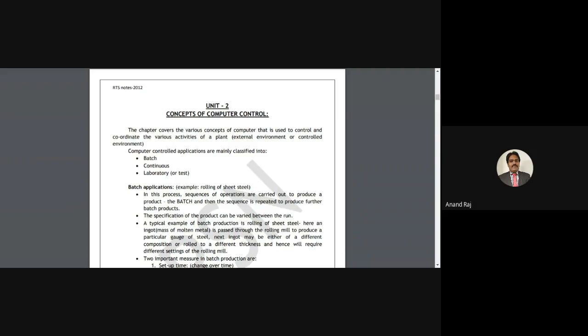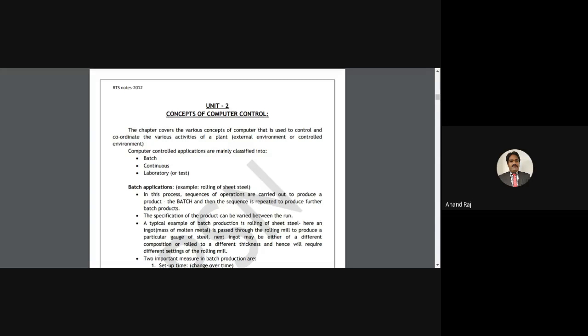We are trying to study the computer classifications. In that classification, the first one is batch applications. The best example is in your home: if you want to prepare idlis, you need to wait 10 minutes to cook. The entire 10 minutes taken to cook the idli is called the setup time and the operation time. Operation time means the time taken by the plant to produce the output. Setup time means washing the vessel, keeping the vessel on the stove, and preparing the batter or pouring the batter onto the idli stand.